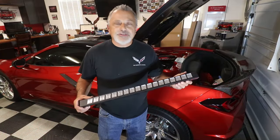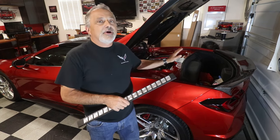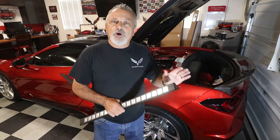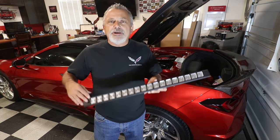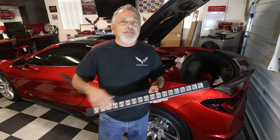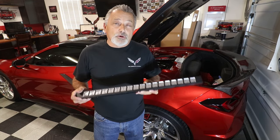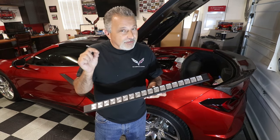So guys, hopefully you saw how easy it was to install these. Now, obviously, yes, I have a whole bunch of stuff on my engine compartment, and it took a little more time to take some of that stuff off to be able to get to those support struts. But it was well worth it, and they just look awesome. Like I said, we can go all the way from the very basic, simple one that they have all the way up to color matching with custom lettering that you have engraved in it. So you can really bring out that customization in your car. If you have that need or want to get that one step up, then you don't have to look any further.